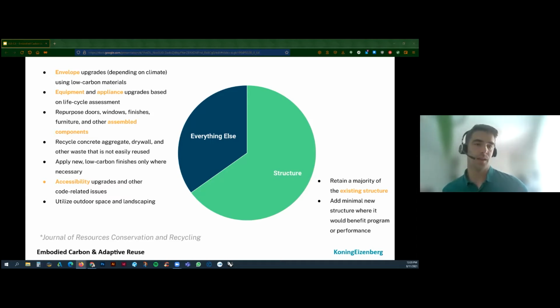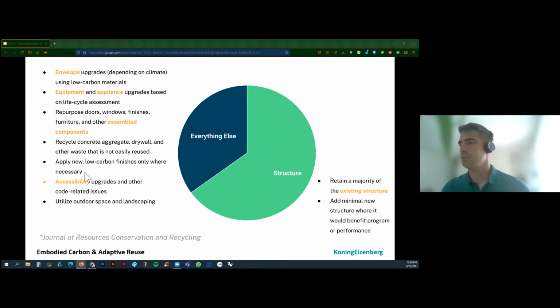It depends on the age of the building as well. The older the building, generally the more envelope upgrades you have to do. Equipment and appliances tend to have a very short lifespan, so you're probably going to have to replace them just to meet code if the building's over 30 years old. But ultimately, the type of equipment and appliance you replace generally depends on a life cycle and cost benefit analysis, because adding high performance equipment doesn't necessarily give you a whole ton of benefit in terms of cost.